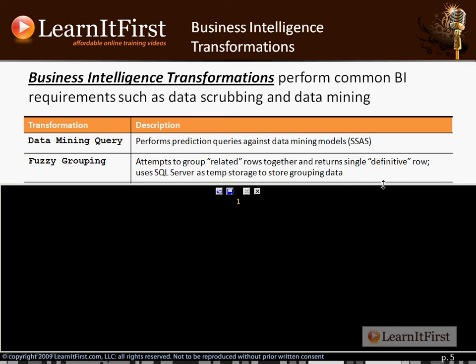The fuzzy grouping transformation, we need to understand this idea of the word fuzzy because there's a couple of these. Fuzzy is often used when you're talking particularly about string data in technology. Let's take 2 words and see if they're kind of similar.